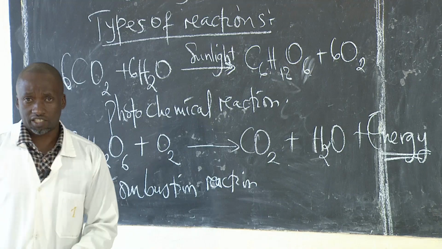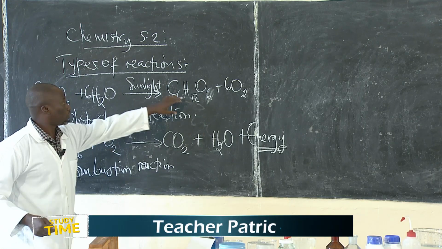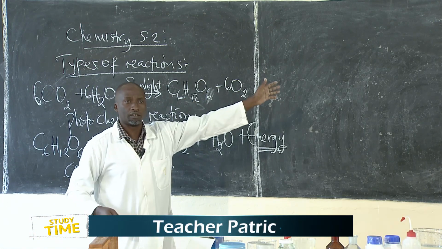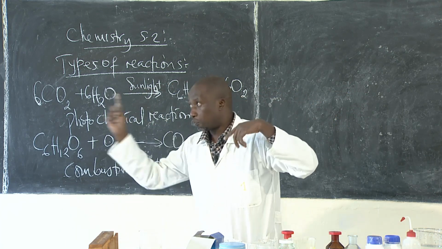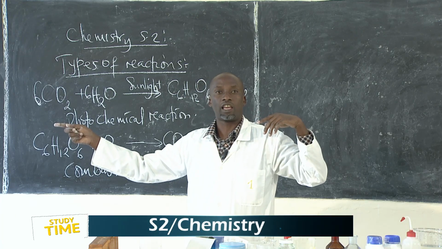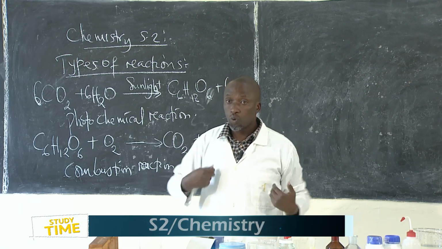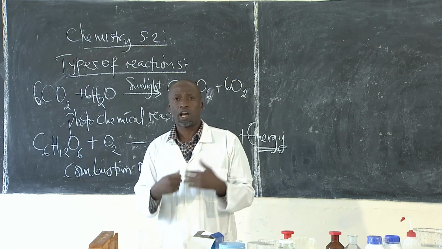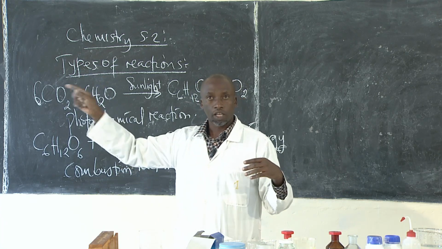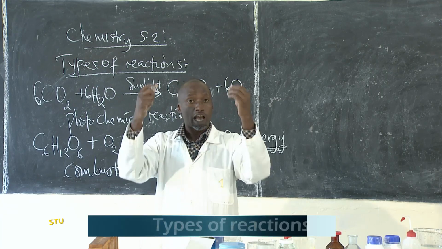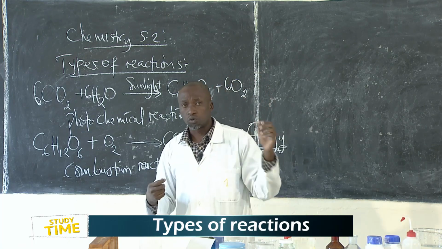Look at these two processes. When you look at the first one, this one produces the food and oxygen. So oxygen is very important. So that means the plants that we see outside there are responsible for releasing the oxygen in the atmosphere that we need for our lives. You cannot survive if there is no oxygen, for instance. If there was a problem in the atmosphere and the oxygen concentration levels reduce, then animals would get problems.